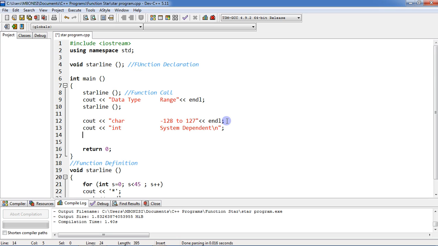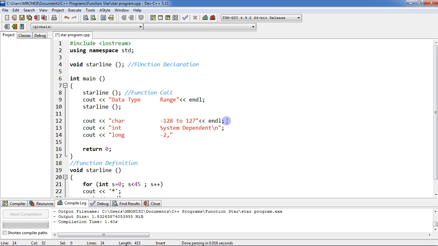That's another method. Now let's print a similar text, long. I press the tab button 3 times. Long.